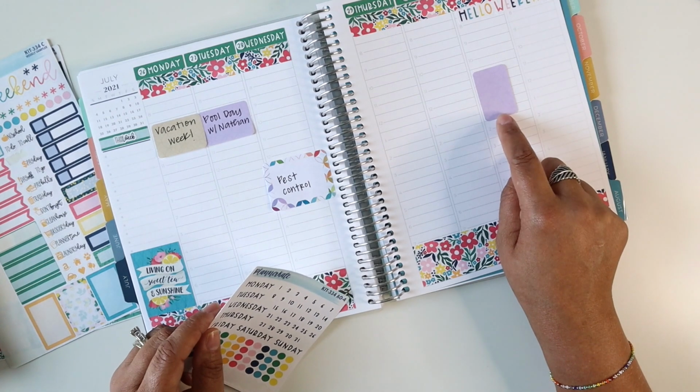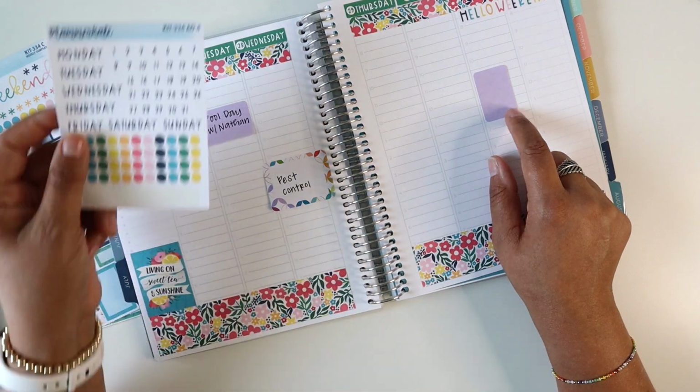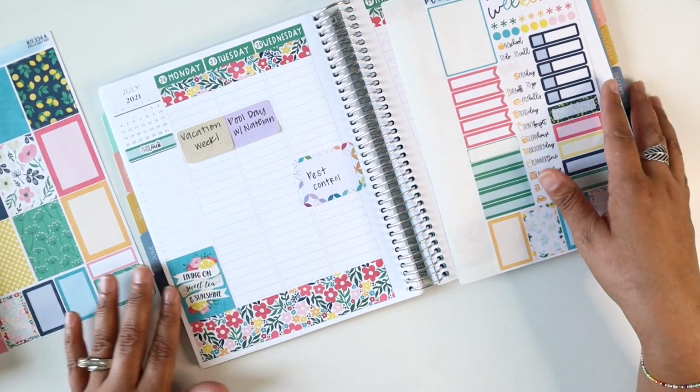And what's funny is I put down a sticky note here and I have no idea what that is for. It's kind of got me a little bit nervous. I'm like, I'm gonna forget something and I don't even know what it is.